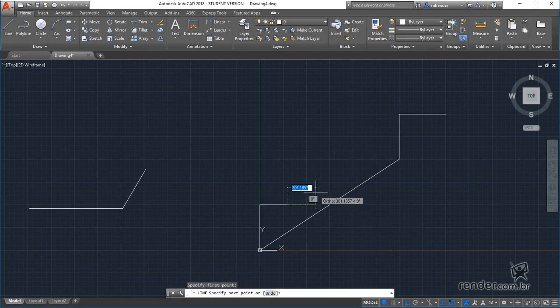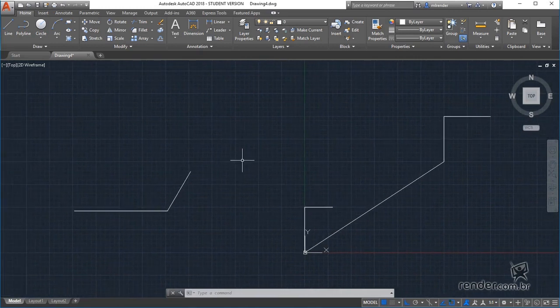See that we have inserted a line of length 300 in x, positioned at the height of 500 in y. The incremental coordinates, in turn, use as a basis to define the distances from the last given point.